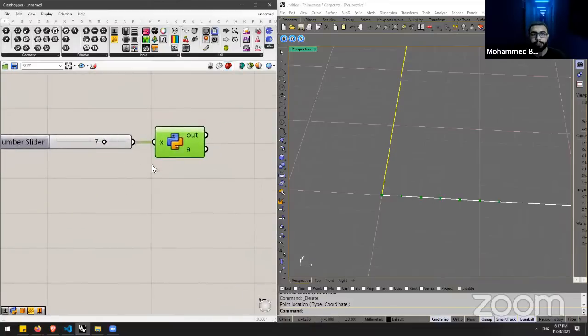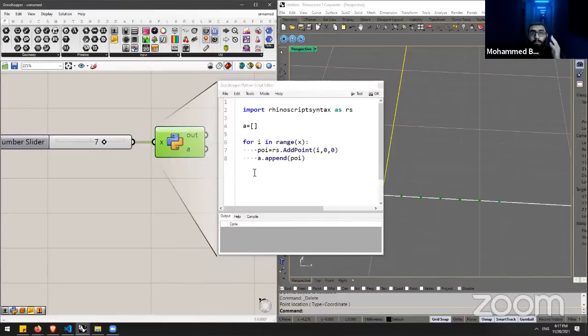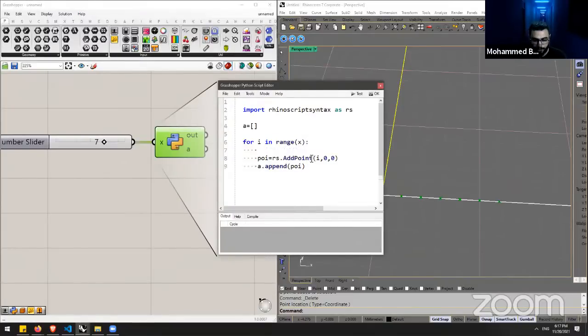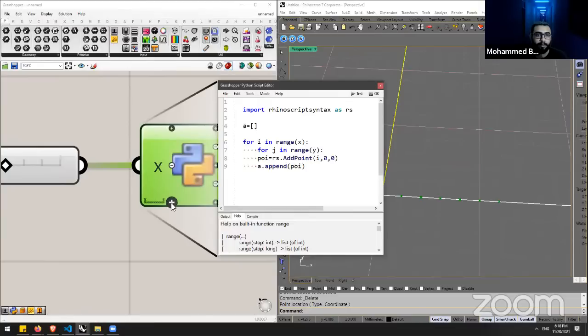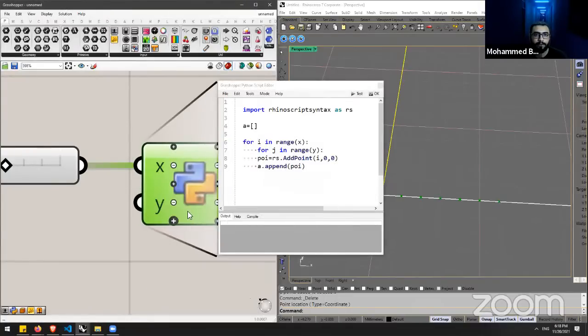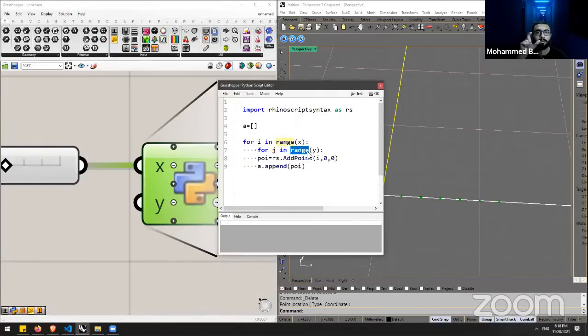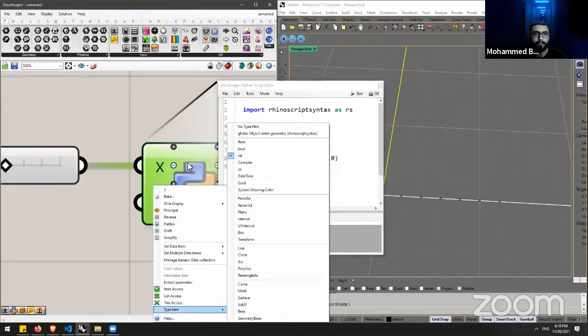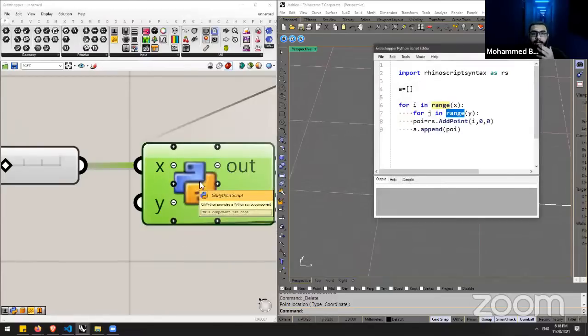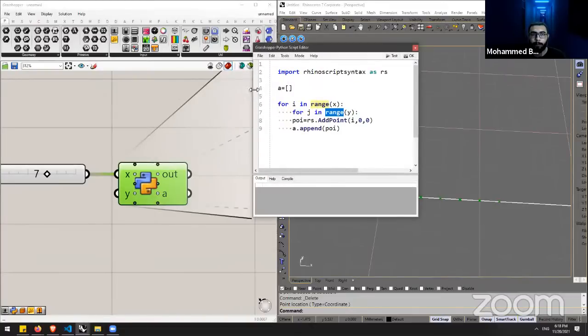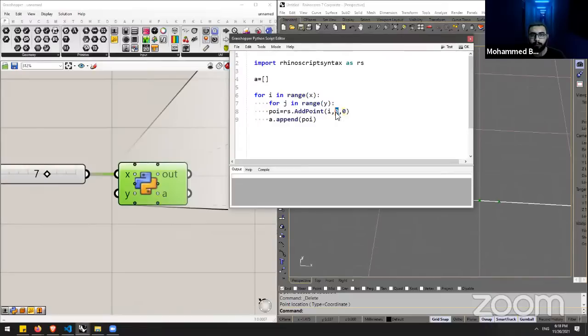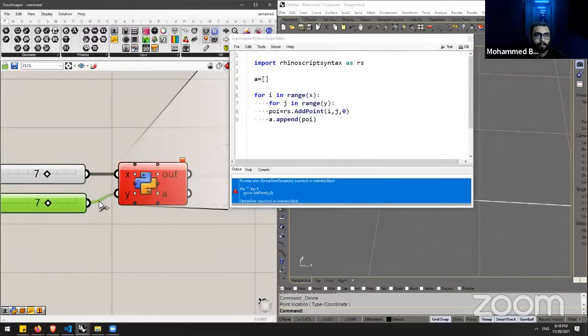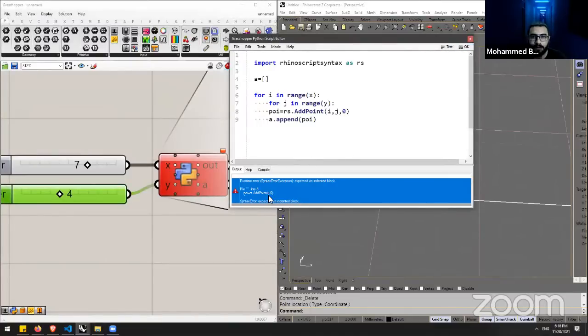So let's have a grid of points. We want a grid, and a grid is a 2D set of points. So we need two for loops. For example, for J in range Y, and let's bring Y back again, and let's set it as integer, because the range function in Python accepts only integers. So we are going to have integer, and we should be careful about the type hints and data types in Python. So let's have J values for our Y of the point. Let's just hit it and add it in this case and test it again. So I, J point.